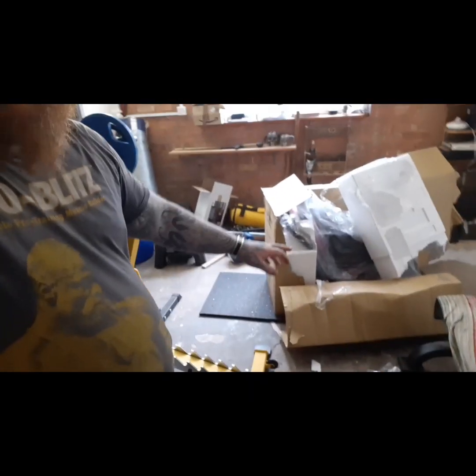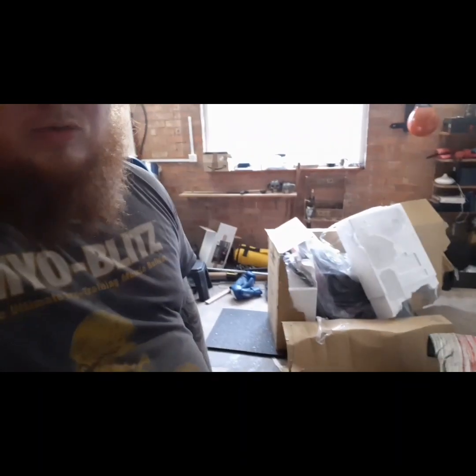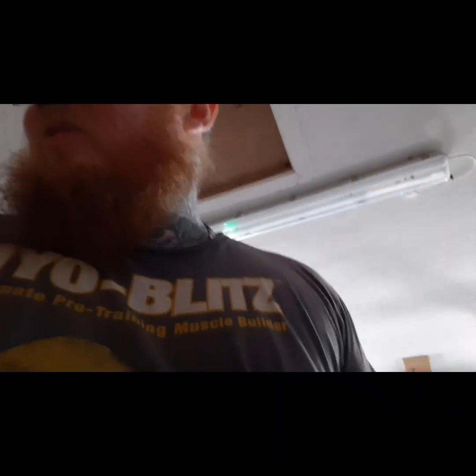This morning, my bike has arrived, so don't worry, it didn't arrive like this. I've opened the box, and I thought, hang on a minute, I should show you guys what it looks like at the beginning. So this is the box, the main frame of the bike is here, and down the sides we've got a few other bits and pieces along with these boxes that were inside that big box. I'm just organizing it all, trying to look for an instruction manual, can't find one, so that'll be interesting, trying to put this together. There's quite a few parts. I'm sure there is one in there somewhere, but you never know.